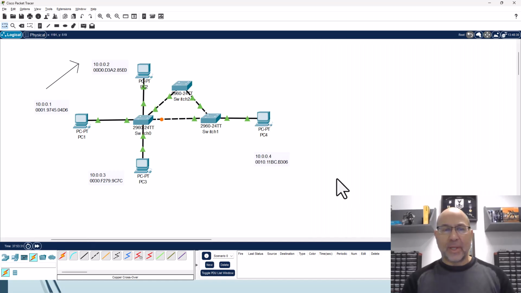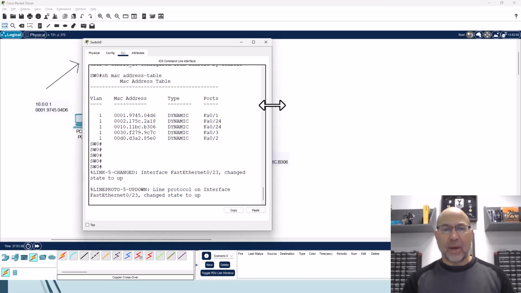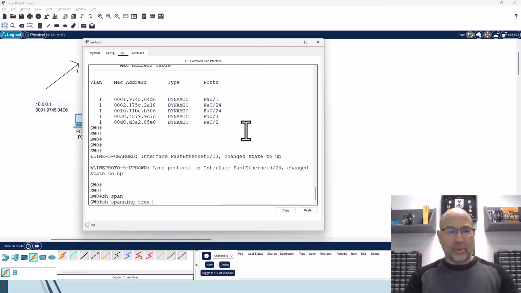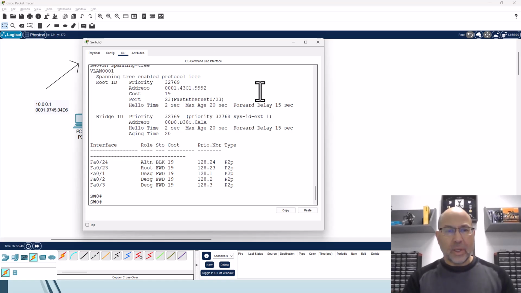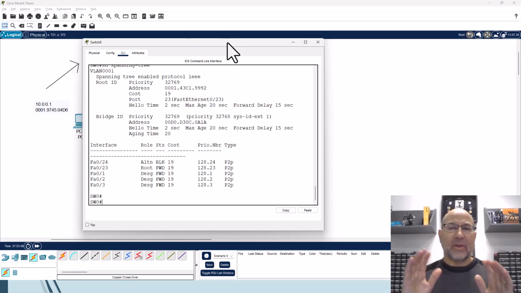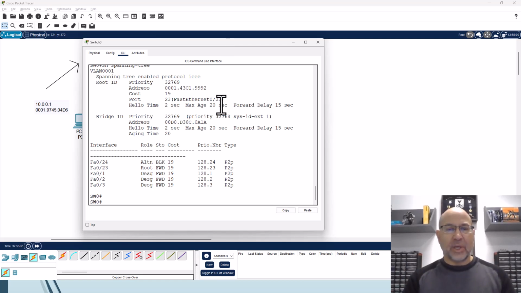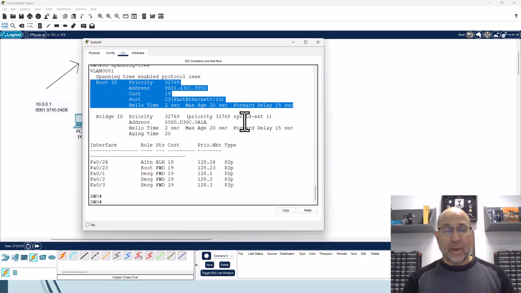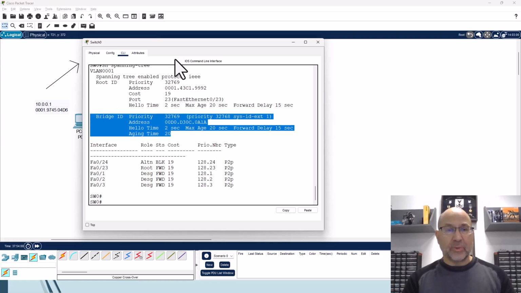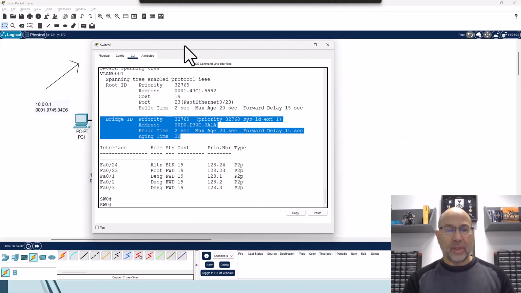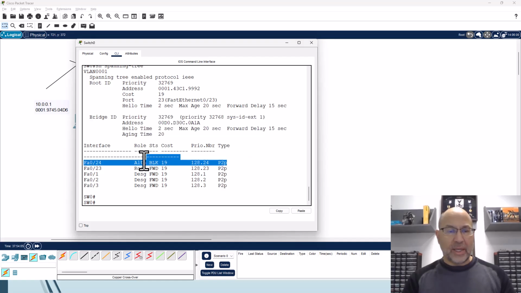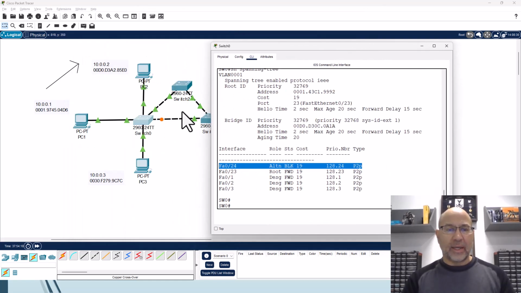And so what ends up happening is that we can see that this one is amber or orange. And if we take a look at what's going on, let's see if this simulator can show spanning tree. Okay. Now I'm gonna point these out. This is not what this video is about, but we've got some switch has been elected as the root. That's what all of this is. And then we have my bridge's ID. In this particular case, it'll be switch 0. And if we take a look right here, port 24 has been blocked. That's why it's amber. So spanning tree automatically blocked it.